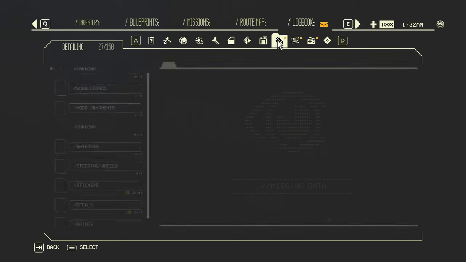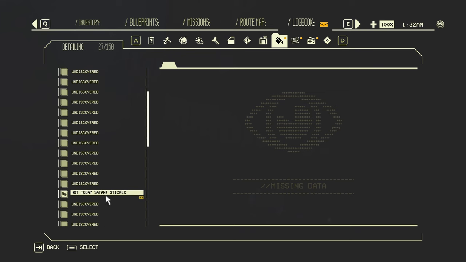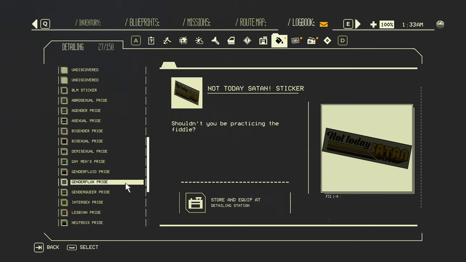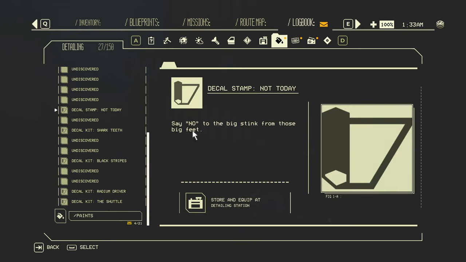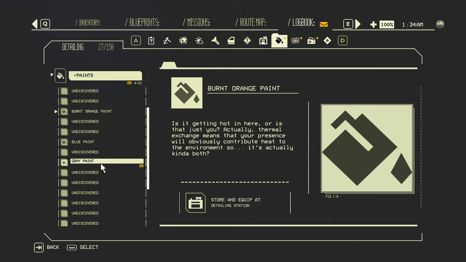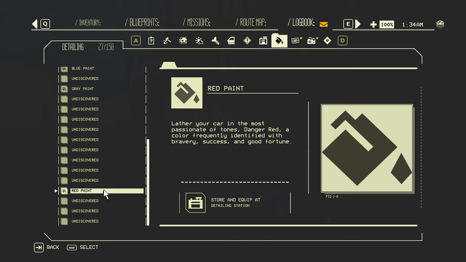Great, great, great. And then here's the paint that we got. Well, it's sticker. Not today, Satan, sticker. That's exactly what it says. Okay. Those are our other stickers. Decals. We got the not today decal. Say no to the big stink from those big feet. Okay, that's weird. And then the colors of paint we got were burnt orange, which sounds cool, and gray. And did we get another one? Yes, and we got red.